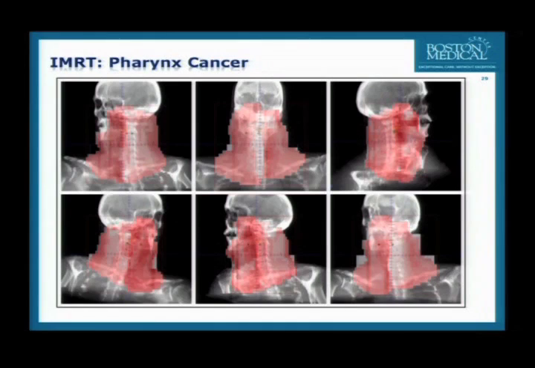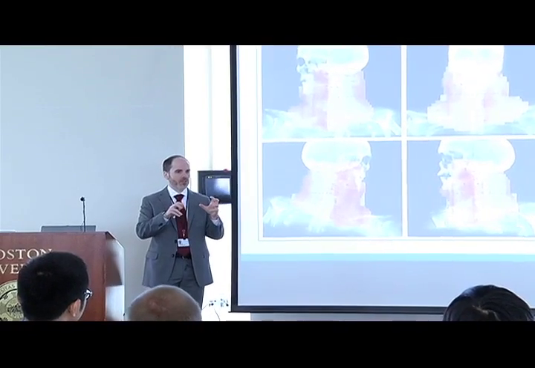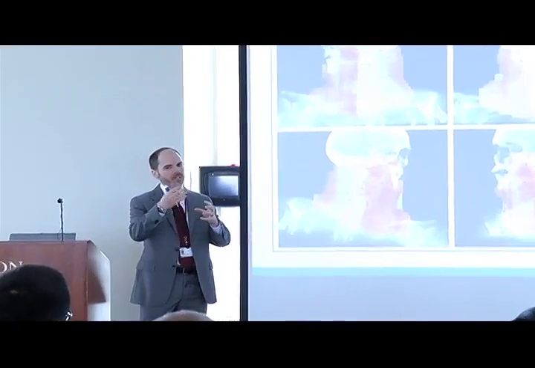And what you see here, this speckled red pattern, is what's called a fluence map. So we break up each beam of radiation into multiple beamlets, or small beams. And you apply a certain relative intensity of radiation therapy to the darker areas and less to the lighter areas. When you sum all this together, rather than having to give the same dose of radiation across an entire single axial slice of a CT scan, you can actually have a pattern of radiation. So you can give a higher dose to the front and less to the back.